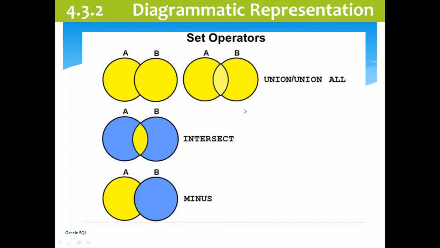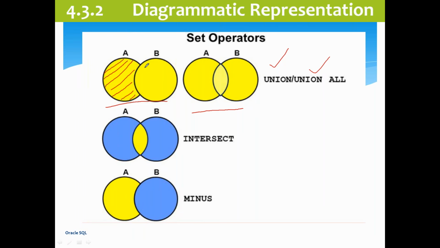So these are the set operators. Diagrammatically it will be like this. Again, try to understand. This is one set A. This is the second set B. Union and union all are both here. This is union all, and this first one is union. In union, from both sets it will take the values uniquely. The common values would come two times, but two or three times it will not display.